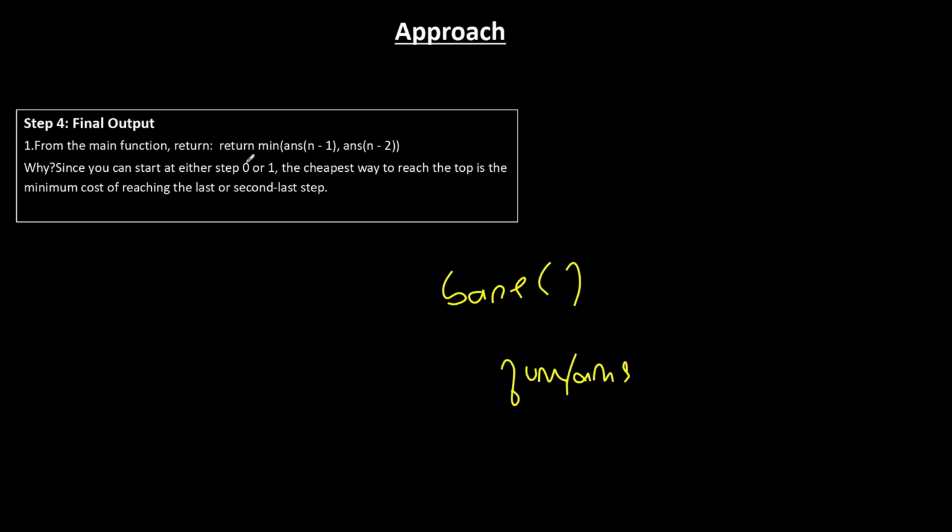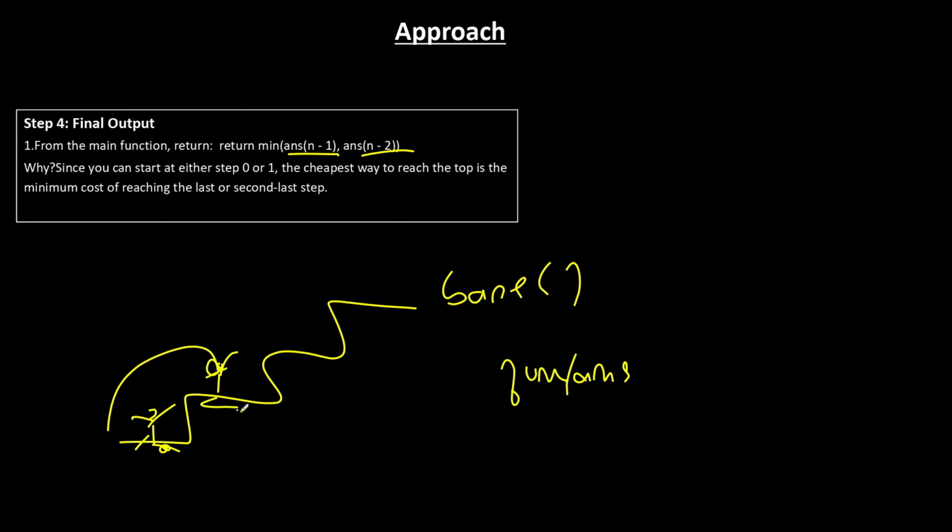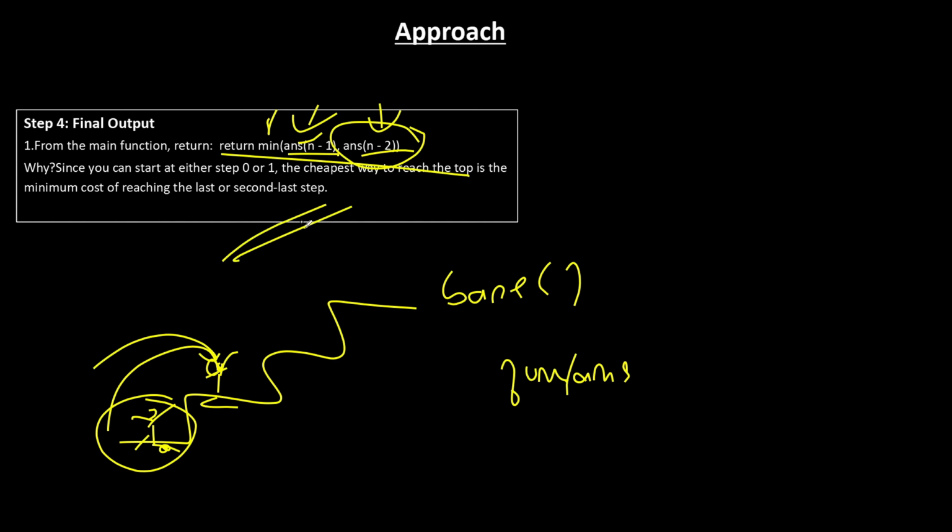If you can see, we are having two ways. Why? Because if you remember, either we could start from step 1 itself, or we could start from step 2 itself. So one function calculates the answer if we take step 1 rather than step 2, and the second one calculates if we start directly from step 2, and then we compare the minimum of both of the function calls. So this gives the final output. I hope you understood the approach explanation. Now let's move to the next slide.